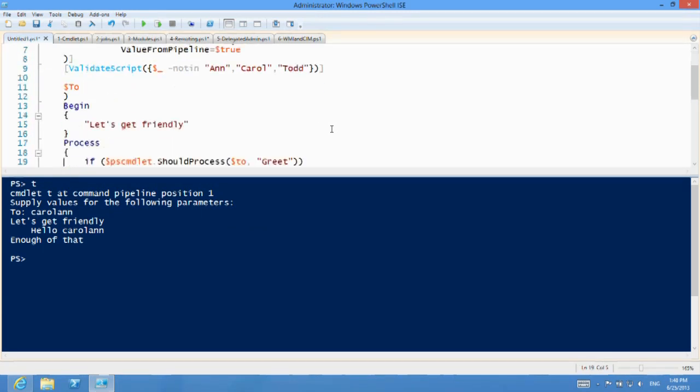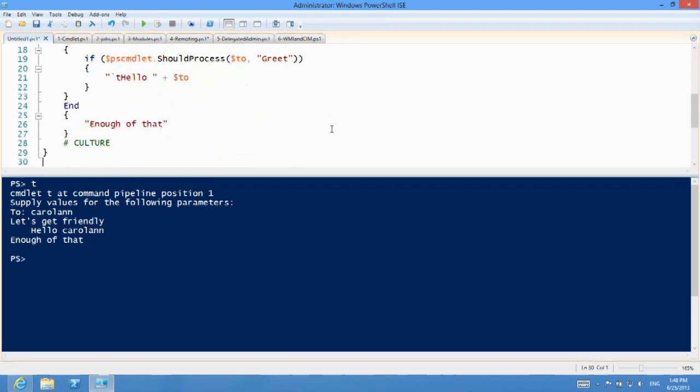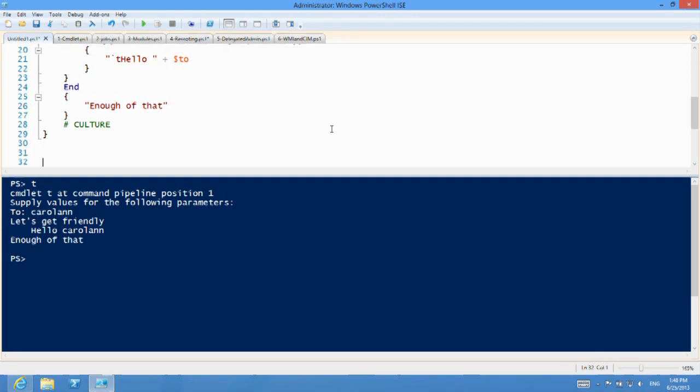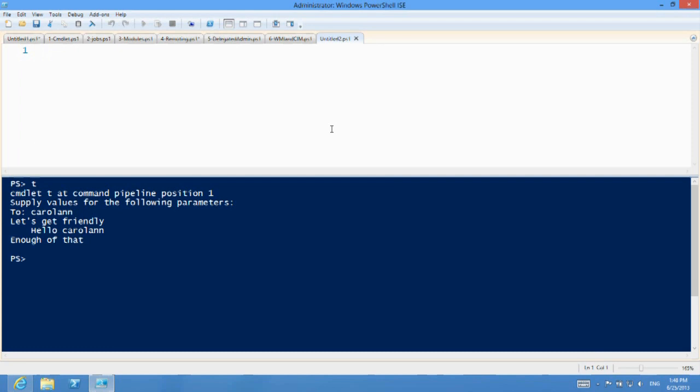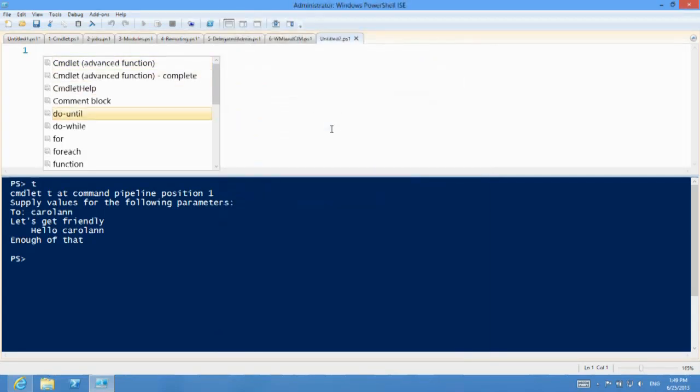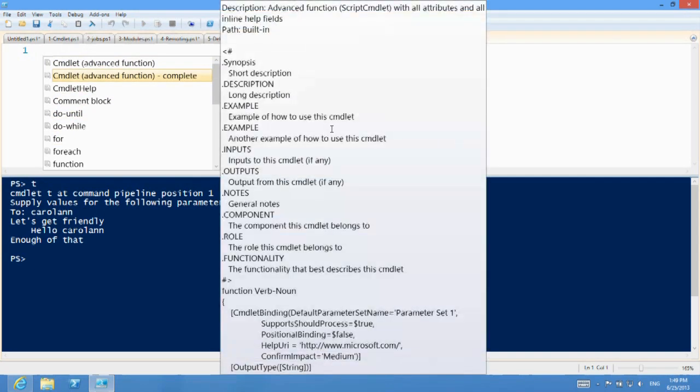Now, one of the ways we do this stuff is, I tell you what, I can never remember that stuff. I just have a bad memory. So here's a trick. Bring up a new window and Control-J. Control-J is snippets. You have the syntax for do, while, or for, or loop, and we have commandlet snippets.